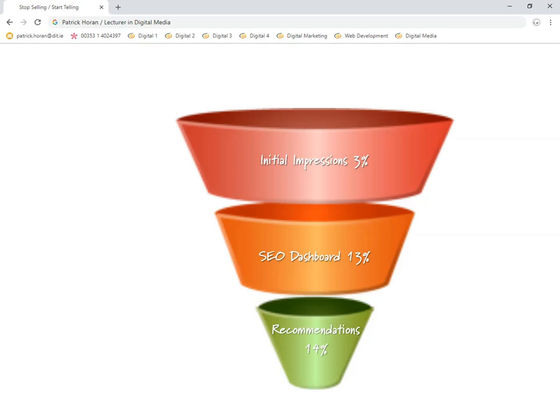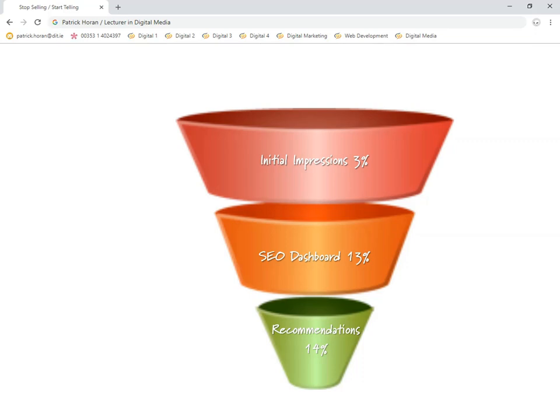Now what that means is the dashboard is a little bit like taking your temperature when you're sick. It tells you if your temperature is up or if your temperature is not up. So you know if there's something awry, if there's not something awry. Your temperature does not tell you what to do to fix it. Okay, the dashboard is exactly that. It will highlight or flag different areas within the website that need attention in order to improve the search engine optimization of the website. It doesn't tell you what to do. That's where your recommendations come in. So you will recommend ways of improving the situation as such.